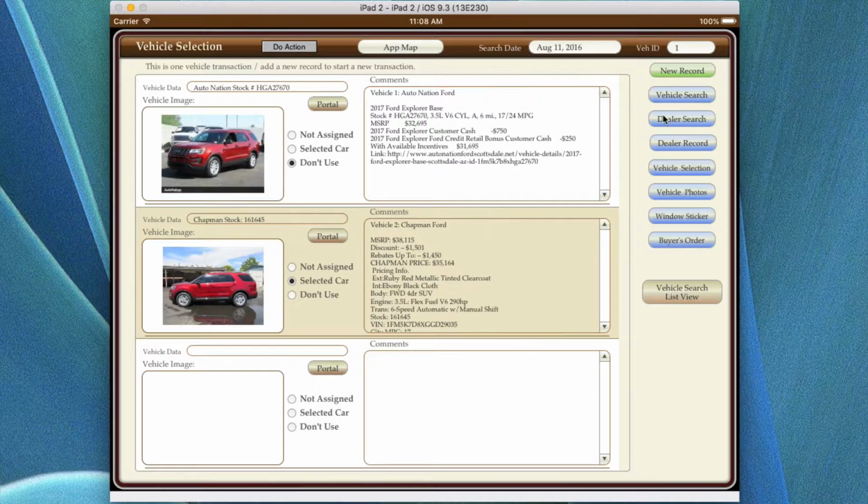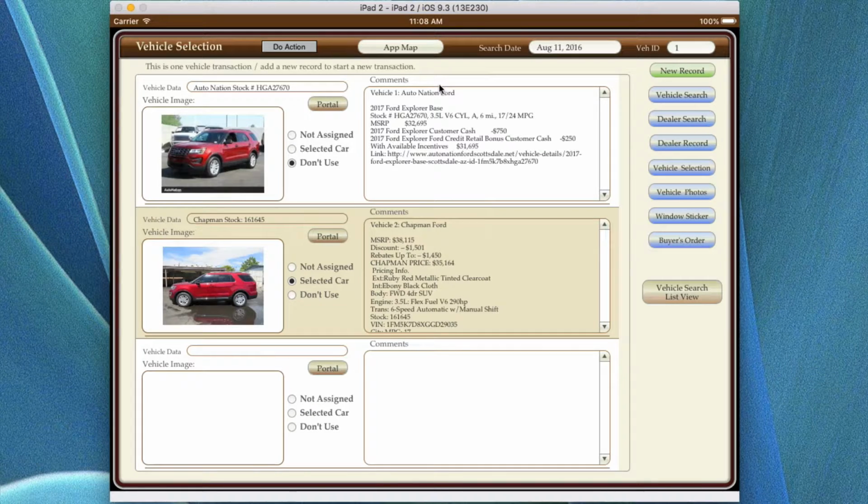If you go to an individual screen, there is a delete button either in a portal or in the individual screens you're working in, like the vehicle selection, where you can delete the individual records that you're looking at right here. You can also do that by using a portal record. It'd be the individual screen that you're viewing.